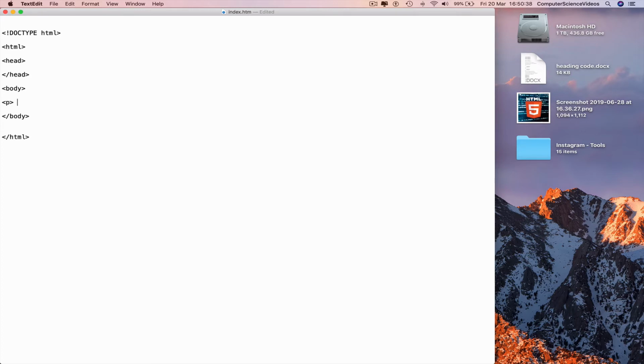Paragraph. Every paragraph will be affected by the style. End with P, go to a new line, less than P ID equals speech marks para1, greater than, me too.